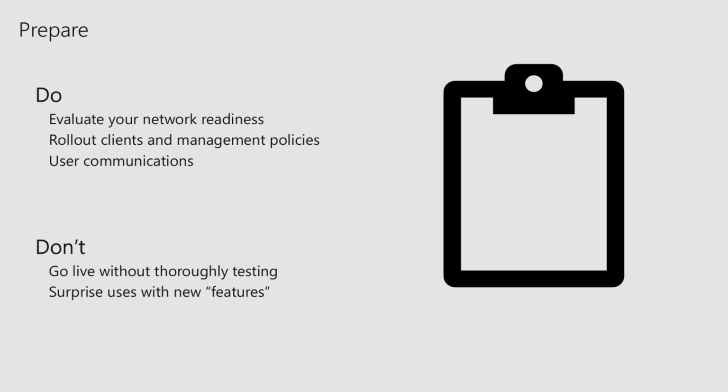And then don't surprise users with new features. I don't know about you, but the worst experience is getting into an airport car rental, getting into that car that's much newer than the car I have at home, and trying to figure out how to do things like turn on the lights. Oh, who knew they were automatic? So we don't want to surprise our users with new features at the moment in time where they're the most stressed or tired. So be sure that they get that user training in advance.